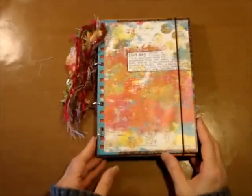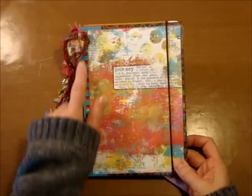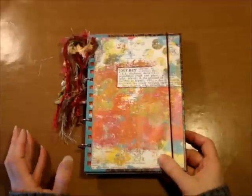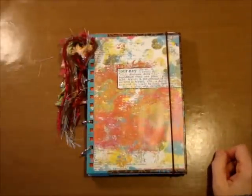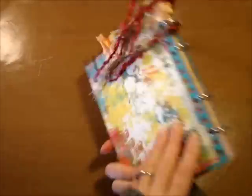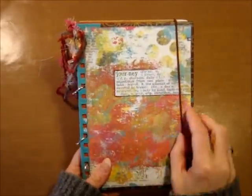This next one is a dollar store notebook, you know, that's got the spiral binding. I took it apart and put away the lined paper for some other junk journals, and I used the covers, which I just recovered with some of my digitals.